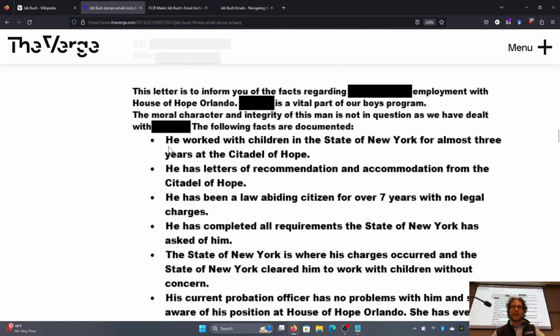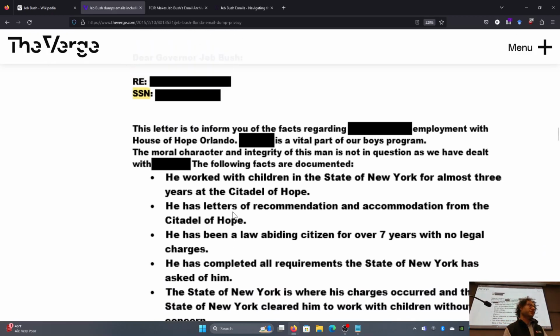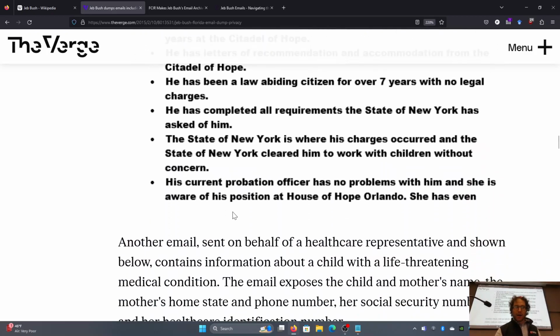So basically somebody who, if you read this email, has had previous encounters with the law, and this is an email saying, hey, there's trouble going on, but we've been working with this person for 7 years, and we think that this trouble is unwarranted, right? But there's the person's social security number there.